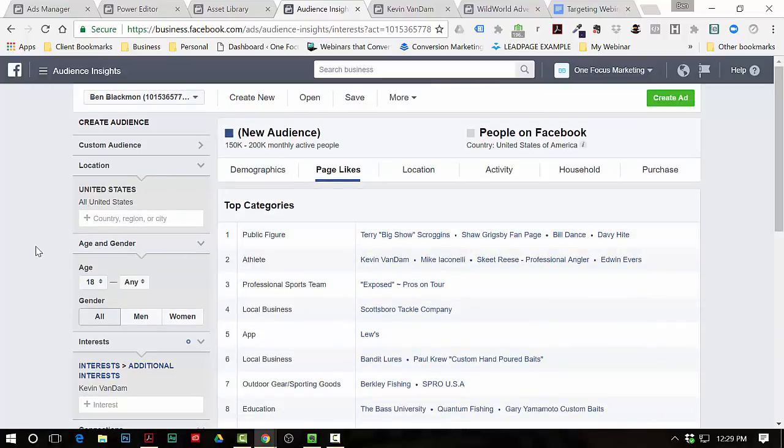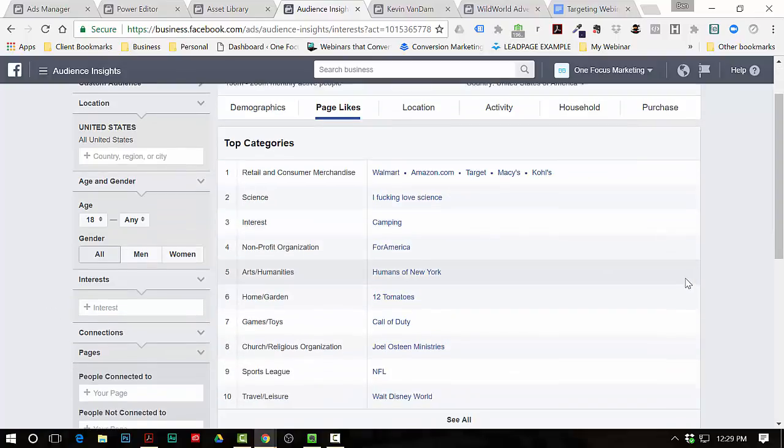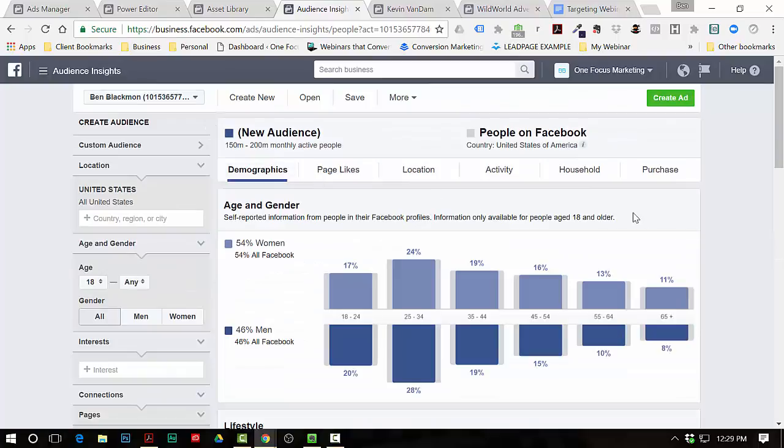So let's look at it from, maybe you're tired of bass stuff, because you don't know anything about fishing, and I don't either. So let's look at something else. Say you're a marketer, or you're selling. Ooh, I don't like that. Why is that on there? Say you're a marketer, and you're selling those kinds of services, or you're targeting women consultants or something like that. So maybe my interest is Amy Porterfield.